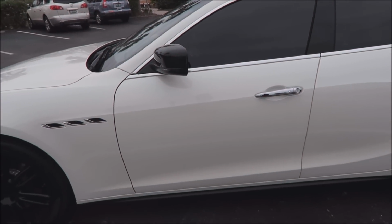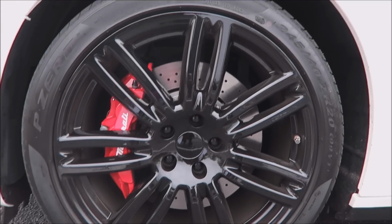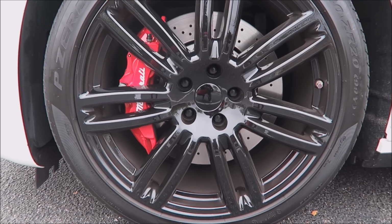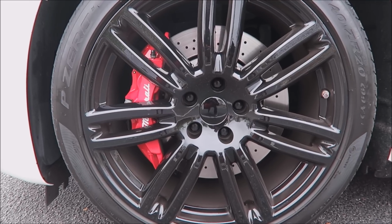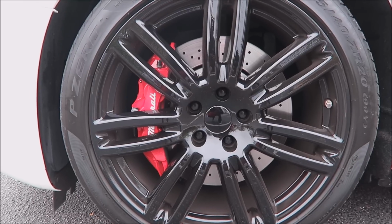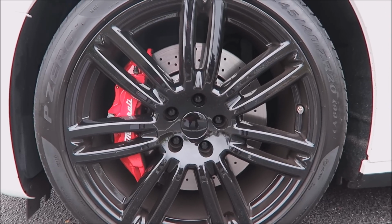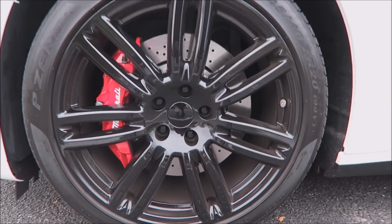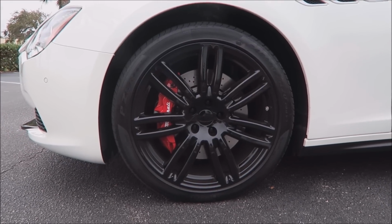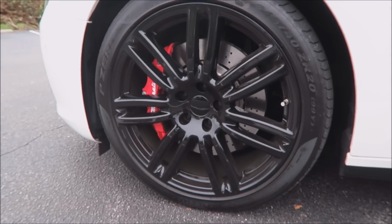Another little touch. So you also have the sport 20-inch rims, Urano wheels, the stock ones. Now these are, like I said before, the stock wheels, but they're powder coated. Just another set of stock wheels. They weren't my original stock wheels. I bought powder coated ones. So my old Ghibli had the 19-inch, forgot the name of those wheels, crap. But they're the 19-inch ones. 20s make a big difference, I think. It fills out the wheel well gap a little bit more, because as you can see, it's still a nice big gap, and lowering would be nice if I didn't void that warranty doing it, but we'll see.